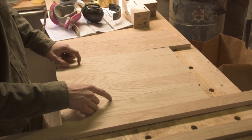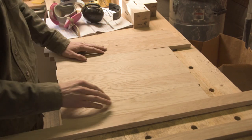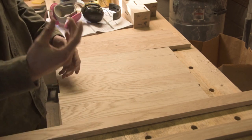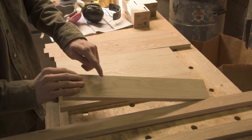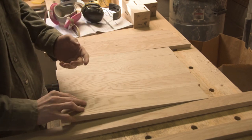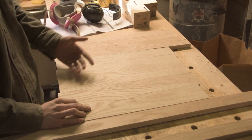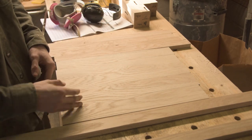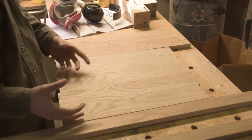Sometimes these checks are big enough to actually see and you can avoid those boards at the lumberyard. These checks are just right in the middle of the board — you can't see them from the outside. You only start to see them when you actually start removing material. If I'd looked a little bit closer when laying out my stock, I may have noticed it and not put it through the whole process. But if you also don't want to waste material, sometimes when you have these internal checks and you're removing material, you're able to remove enough that those go away.